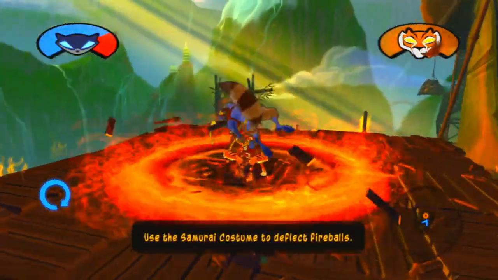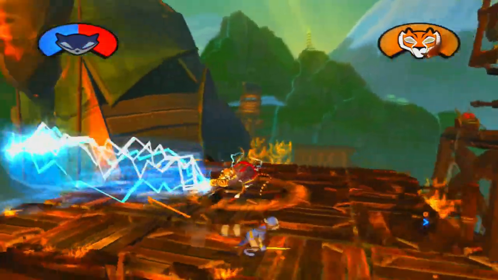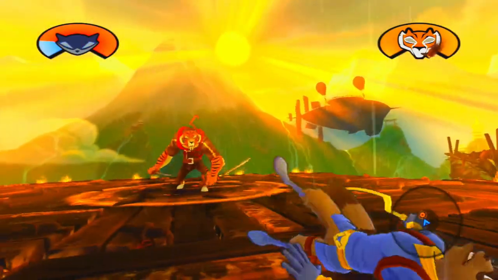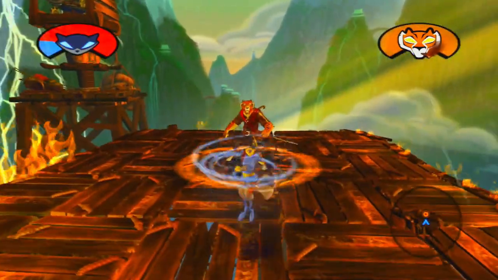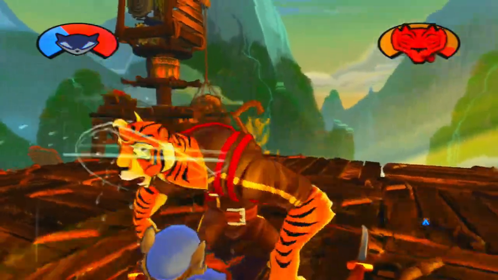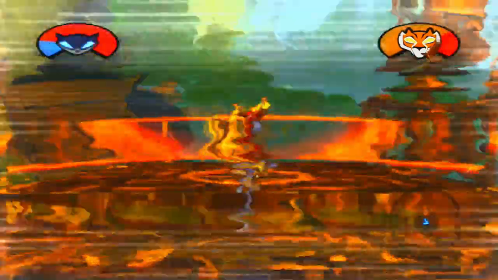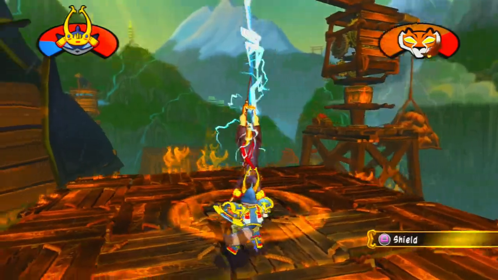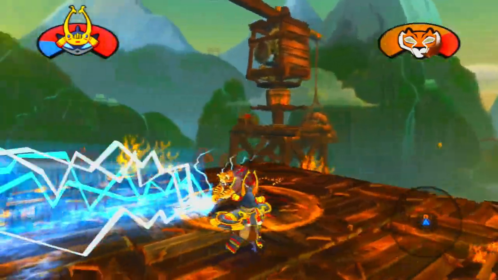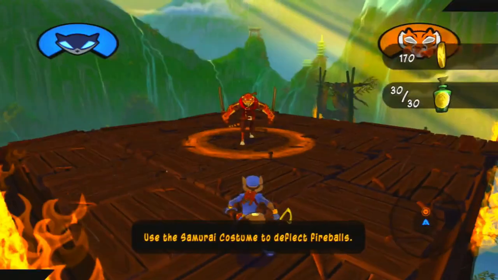Oh boy. Wait, how do you do this? Oh, okay. We can't get close to them. Trying to think how to defeat this guy. There you go, like that, and then BAM! Okay, that's how you do it. This is going to be pain. Oh boy! Hey, look at this thing, it's not even hitting us! Oh, okay, he just did that. So, I'm just trying to look how this works.